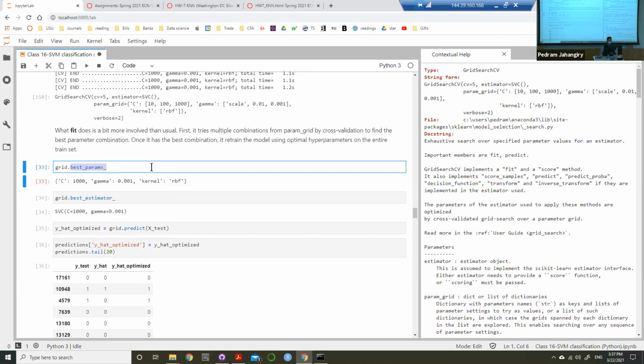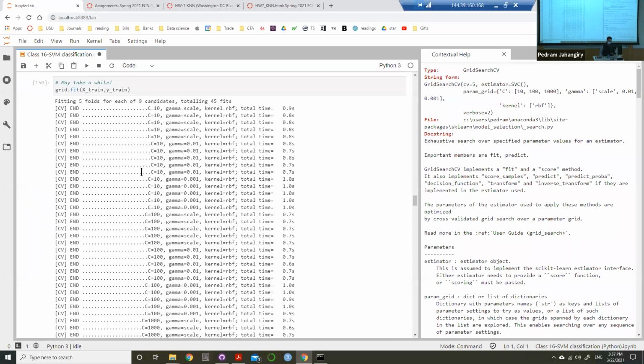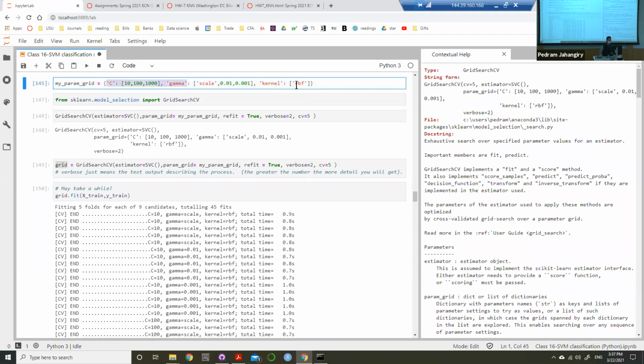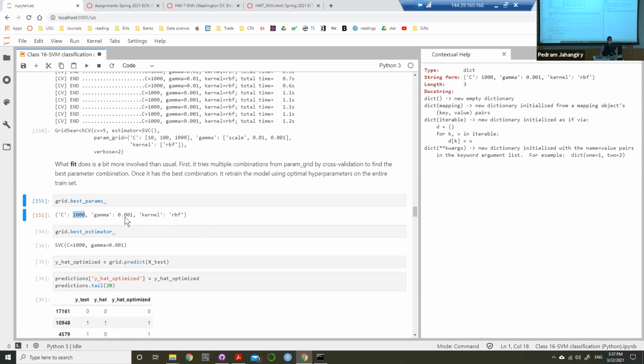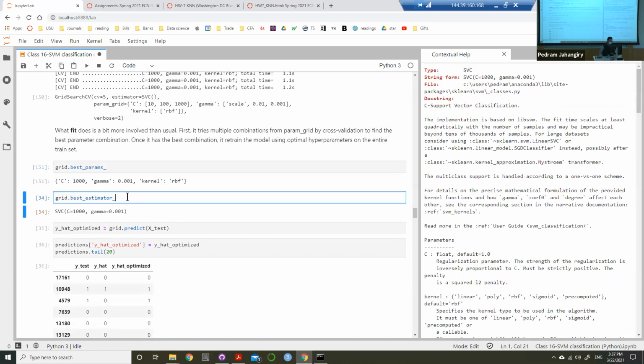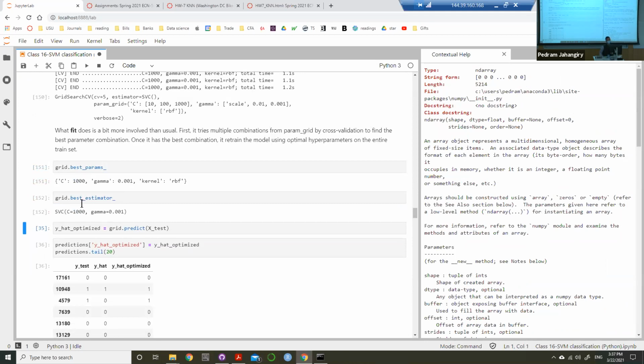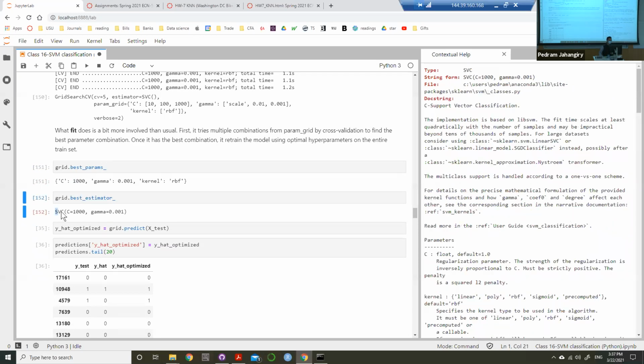So the ones that we're interested in is, first of all, tell me what was the best combination. So if you just do grid.best_params_, it seems that out of this combination that you passed to the grid search cross-validation, out of those 9 options, if C is equal to 1000, gamma is equal to 0.001, 1 over thousand, and then kernel is RBF, this is the best combination, right? Now, the best estimator is, because we only looked at one estimator, you can pass different estimators as well. Because we only passed one SVC, not surprisingly, the best estimator is the SVC with these features, right?